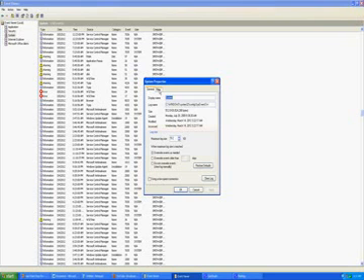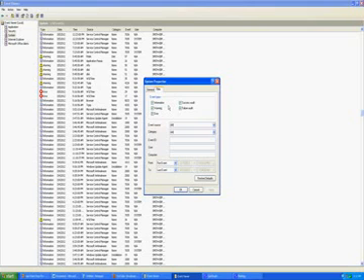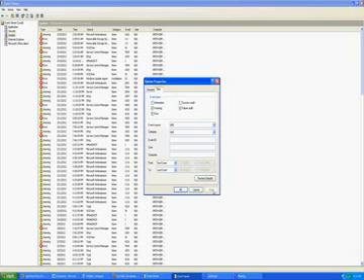All right, so let's say we want to filter this and not give me all the regular information. Let's not do that. And successful audits, we don't care about those. But we're interested in the warnings, the errors, and the failure audits. Okay, we wanted to choose from all of those. So let's apply that. Now this has filtered our system part of the event viewer to just give us the issues that we might be most concerned with.